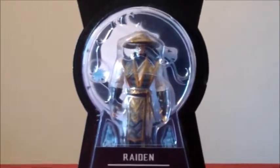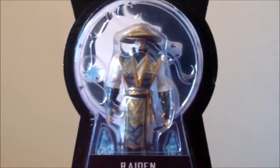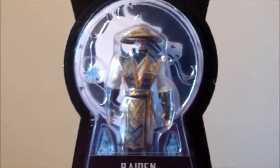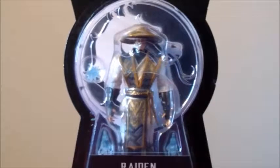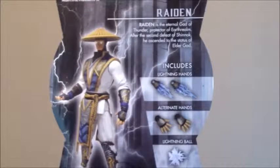Closer look, he's in a blister card packaging, showcasing his changeable hands and the lightning ball accessory he comes with. On the back we have a little bio and, like I mentioned, the changeable hands that he does include, of the Elder God Raiden. So without further ado, let's see what the figure's all about, which is probably the same figure that we had in the past, but hey, now we got the regular version.